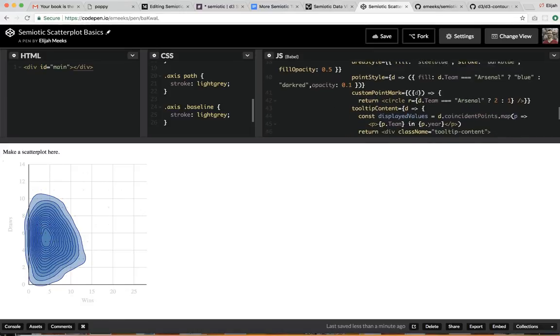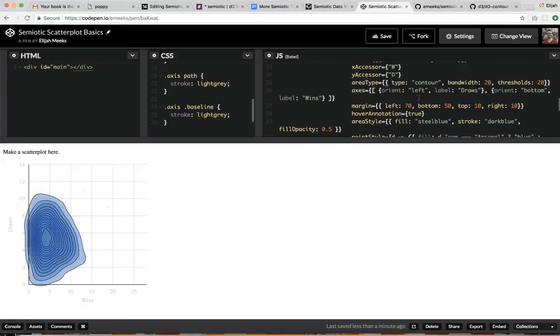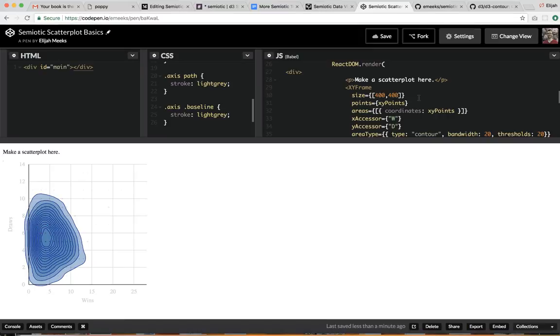And like I said, I don't want to get into lines because that's going to be a little bit more involved. You'll notice again that points is an array of points. Areas is an array of area objects. Oh, in fact, here's something fun we could do. So this is an array of objects. You can have multiple contours, right? Multiple calculated contours.